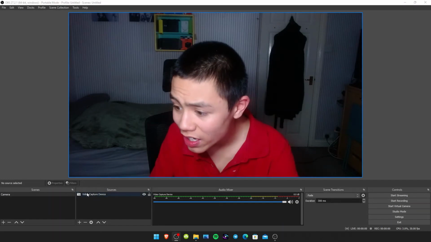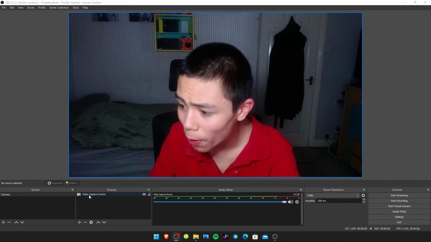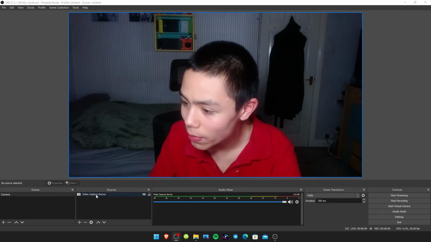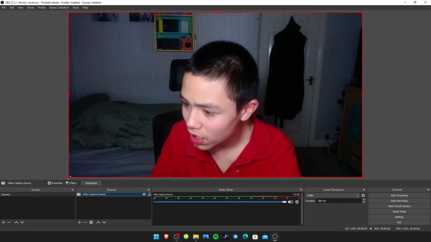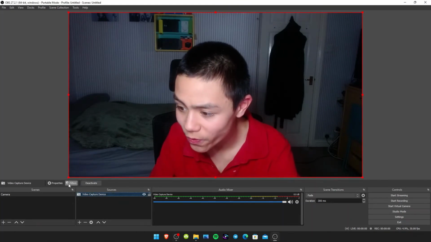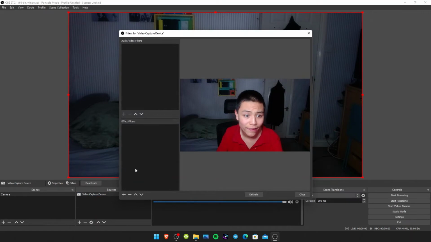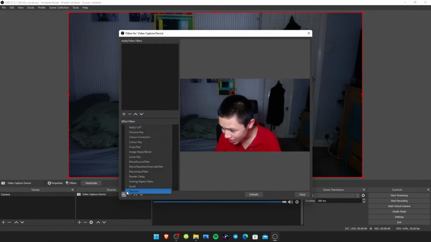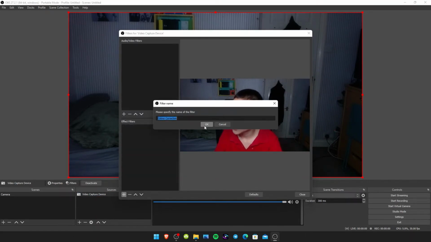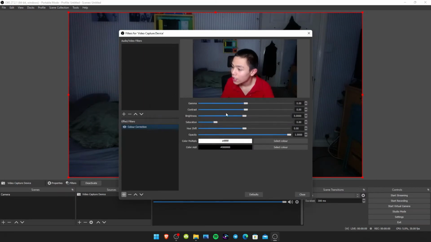So if I left click on my video capture device and then go down to filters just there, I'm gonna add a color correction, and then with color correction I can mess about with these settings. So gamma is basically to get those deep blacks.